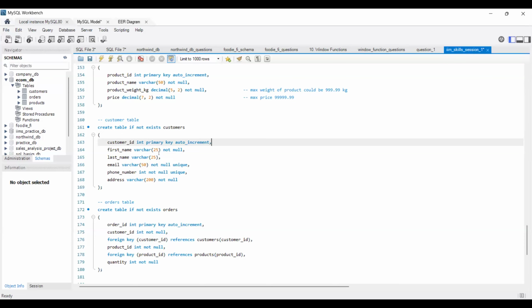But I'm referring to the visual. How did it know that we want this to be one-to-many? So over here, when we created this foreign key, we didn't mention that the customer ID needs to be unique.